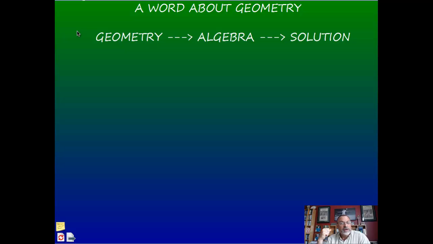So if this is a geometry course and geometry is about explaining the reasons behind algebraic expressions, then what is the focus of my grading going to be on? It's going to be focusing on what's your reason behind the expression. My focus is not over here on that you can determine that x is equal to 9. That may be true, but that's not the focus of the course. The focus of the course isn't do you know how to do algebraic properties to arrive at a solution. We already know you know how to do that because that's the prerequisite to this course. What we're looking at in this course is what's the reason behind the mathematical expression.